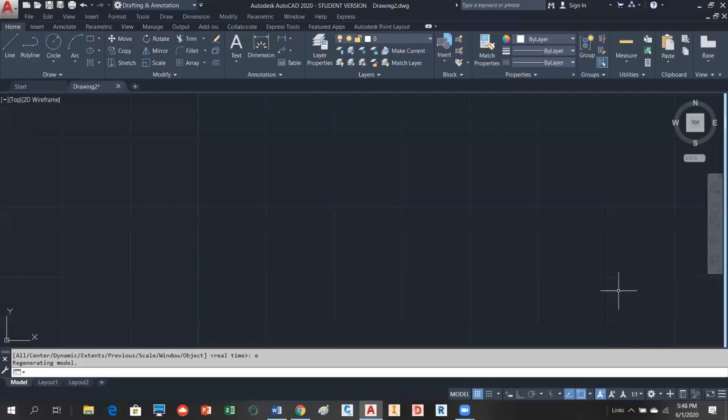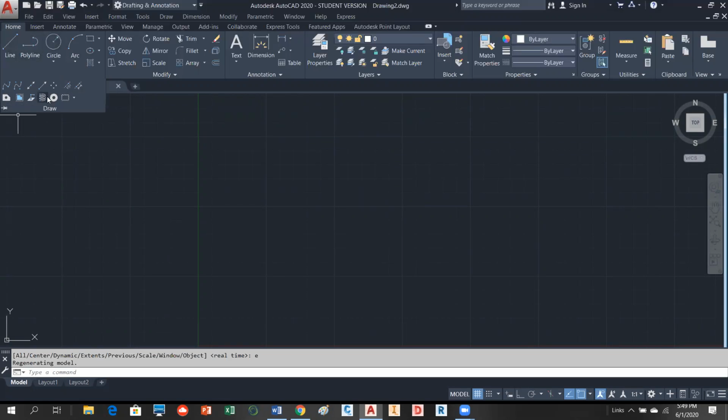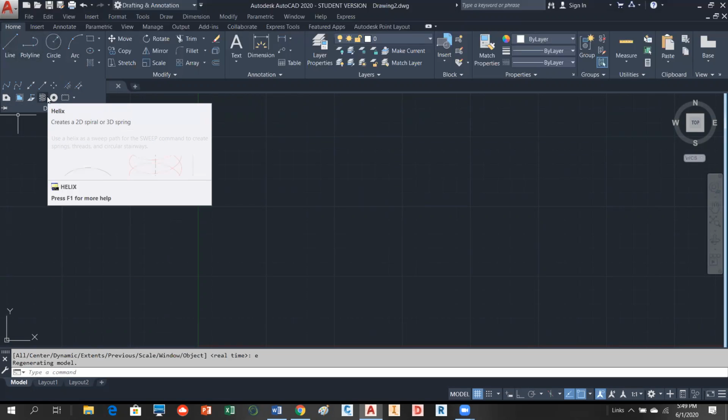Okay. All right. So we're going to talk about a couple of concepts here associated with AutoCAD now. One is what we call an object. So an object in AutoCAD is a little graphical critter that you're using to construct your drawing from or with. So everything in AutoCAD is essentially a type of object. And so if we go over to the draw area here, the home tab, the draw panel, everything you see in here, these are considered what we call objects. So you'll notice they all have names.